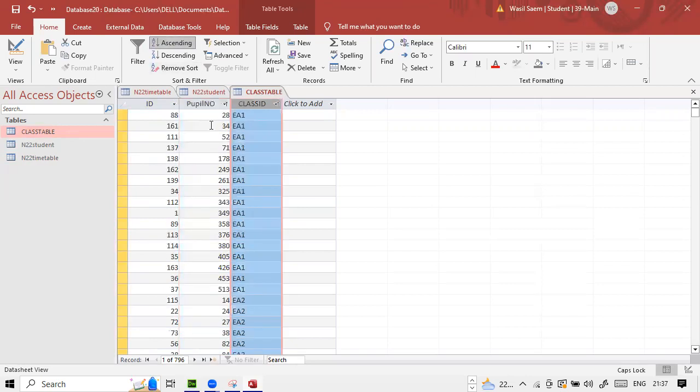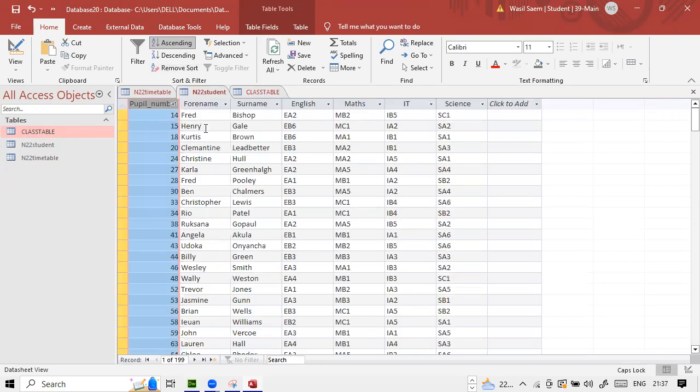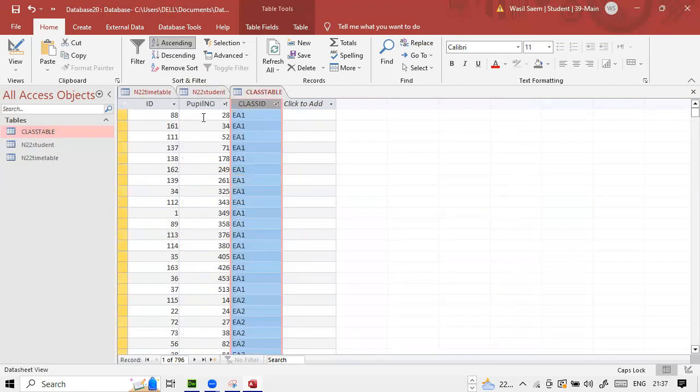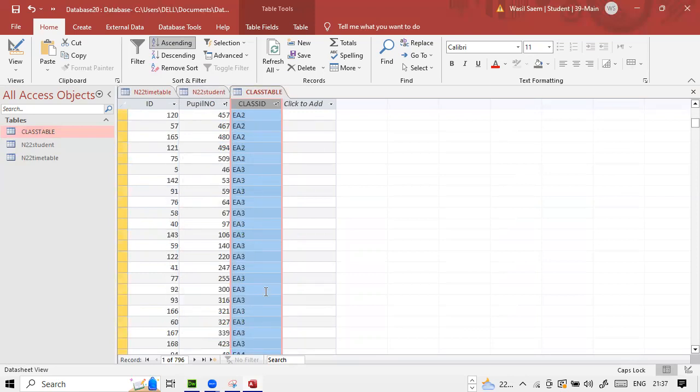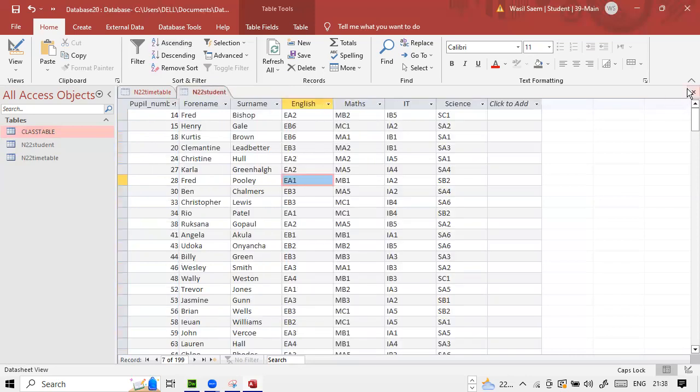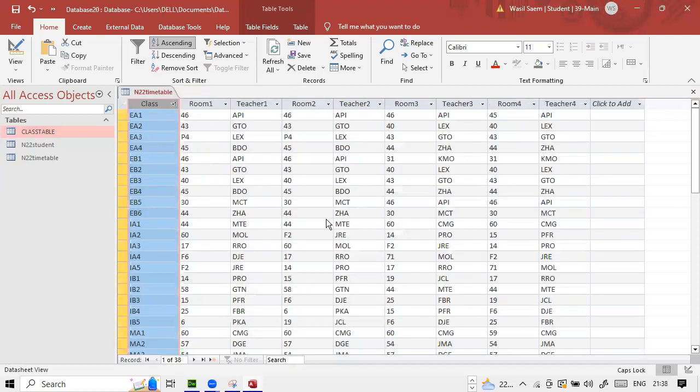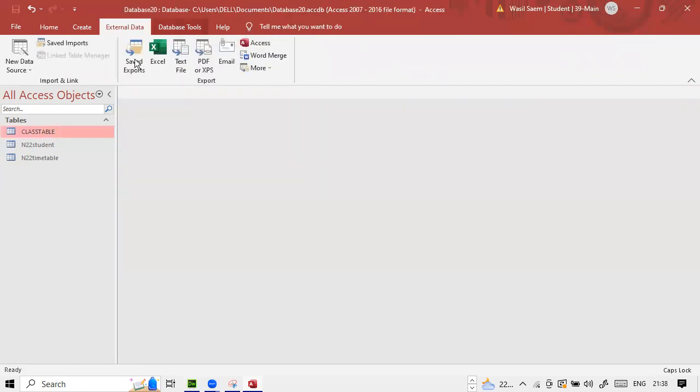The reason why we had to create this table was because we had repeated entries. The following pupils, I repeat again, were taking English, maths, IT, and science. So how would I display them? Well, simple. I could create a middle table that tells me the pupils taking this subject, then the pupils taking this subject, then the people taking this subject. So in a single form, I can make a relationship. Now you have to do this again yourself. Maybe while you do it, you might have more questions to ask.